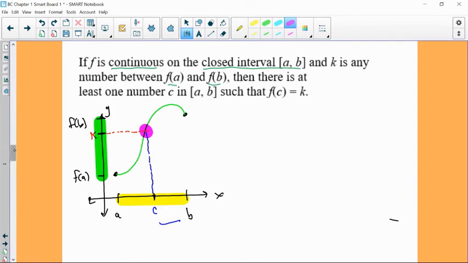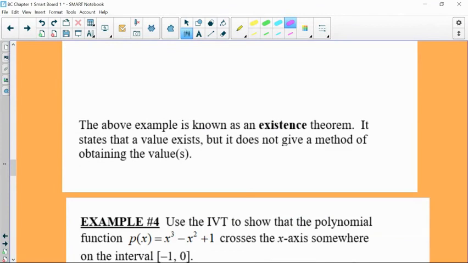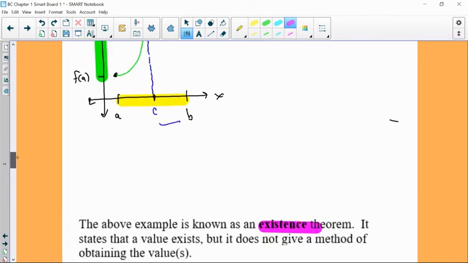It should also be noted that this is an existence theorem. So it doesn't tell you what the value is. It just says it's there, and you have to go and find what that value is. That could be through algebra, or through graphing, or some other approach that we'll look at in class. But ultimately it just shows it exists. It's guaranteed to be there. You would have to find it. Okay, so that's the intermediate value theorem.